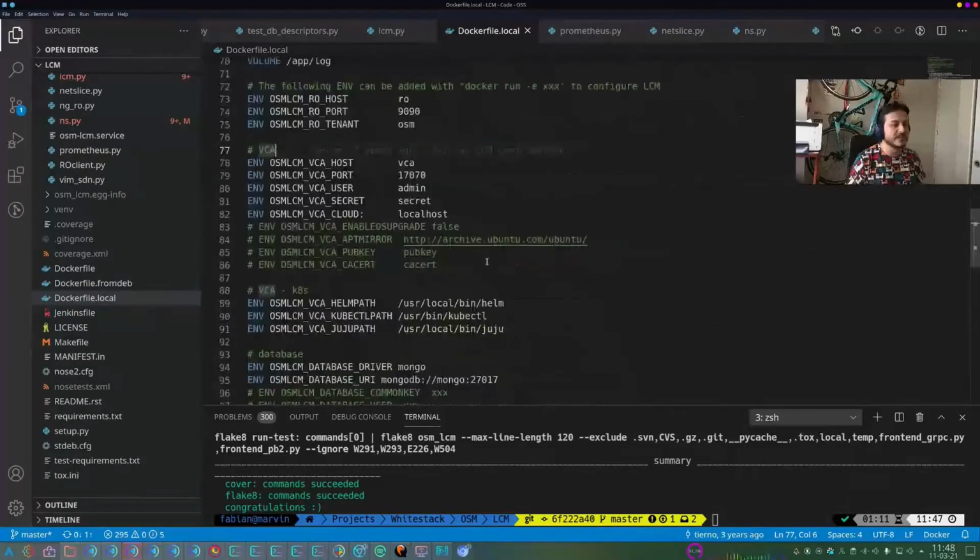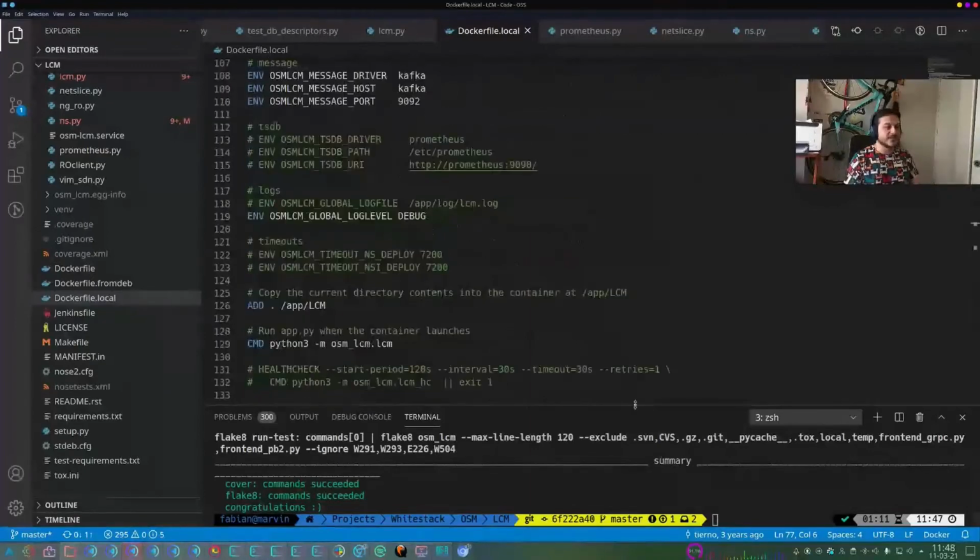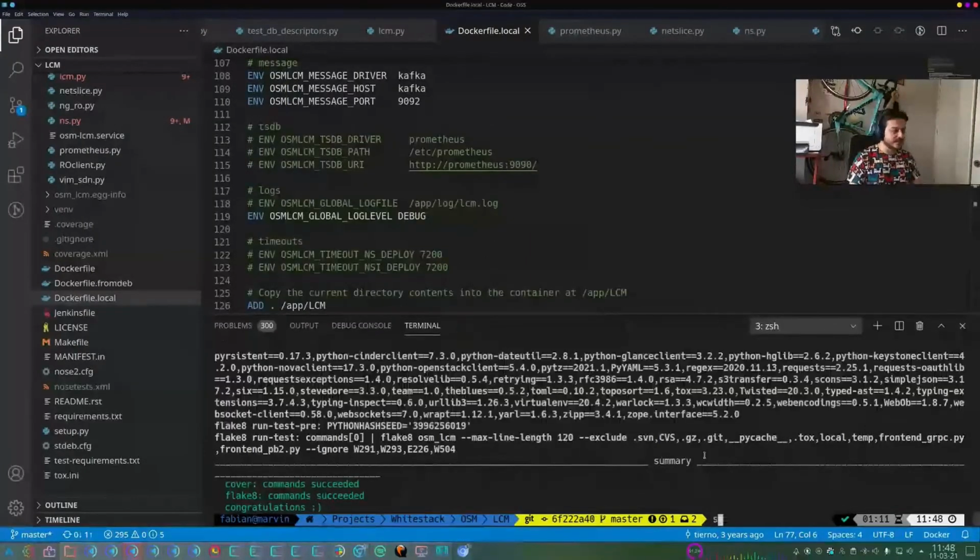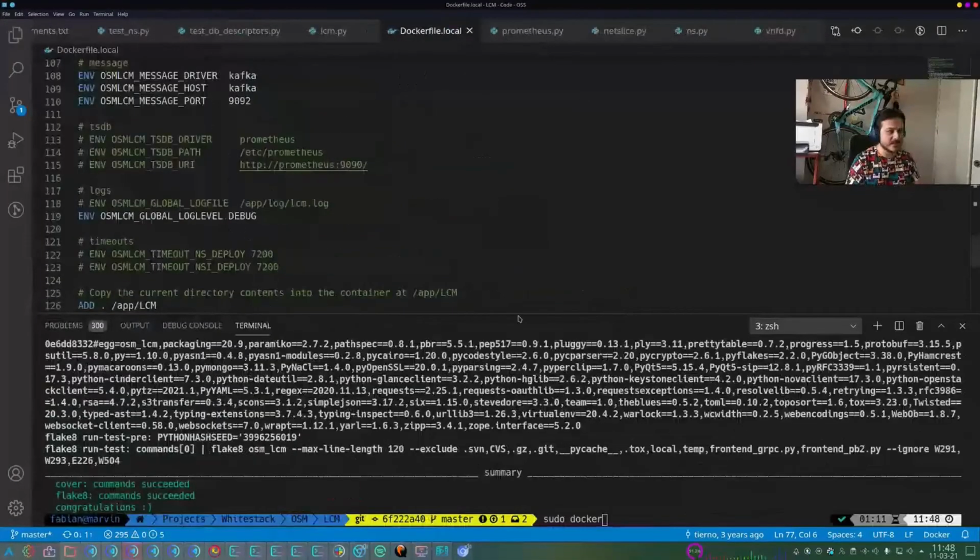So for this operation, you will run this command, sudo docker. Oh, it's really big. I can see the thing I'm writing. Okay, sudo docker build -f Dockerfile.local . and then --no-cache.